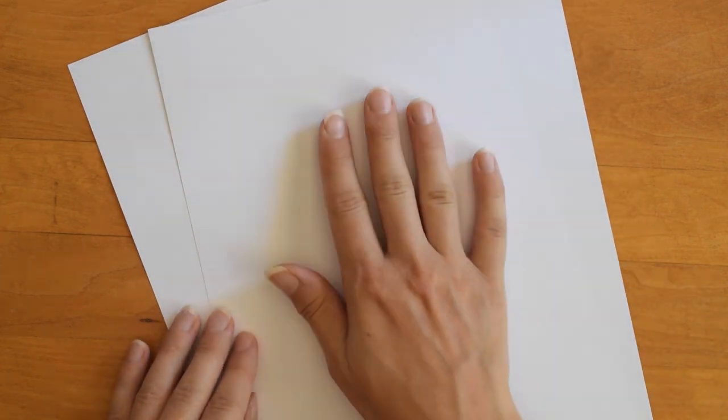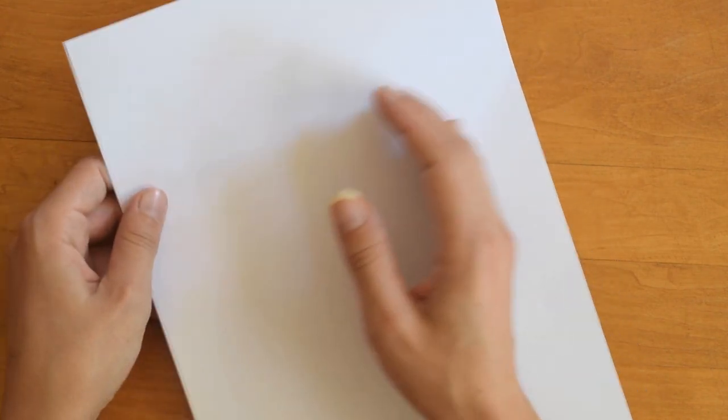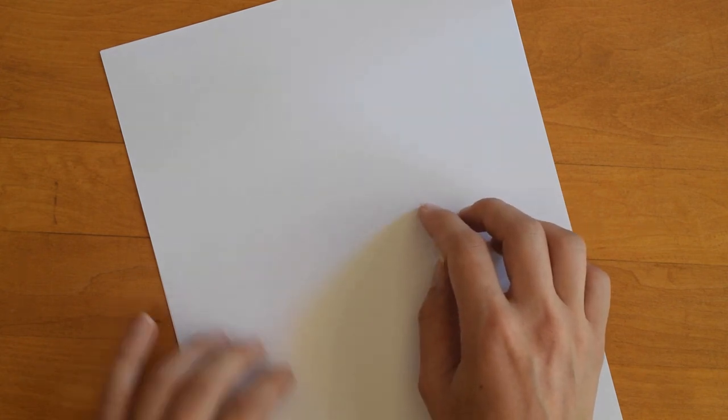Now, just like if you're creating dip pen calligraphy, you'll want to have two pieces of paper. So you have the paper that you're going to be writing on, and then you have padding paper just to make sure that your pen has a nice surface to write on. You can write on any piece of paper that you want. This is 32-pound laser jet paper.